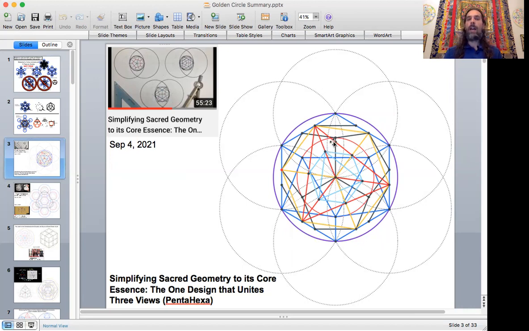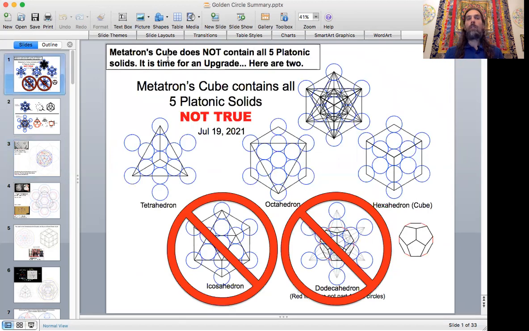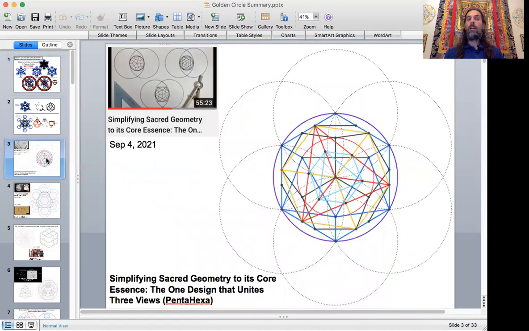And once you do that, it provides all the data that you need to draw all the nested platonic solids. And this is really the first time that I was able to do that. This one didn't get too expansive in this video. This is the first one because in the previous video, I pretty much said that there were two upgrades that I was introducing, but they weren't from this hexagonal view. It wasn't until much later that I finally simplified this.